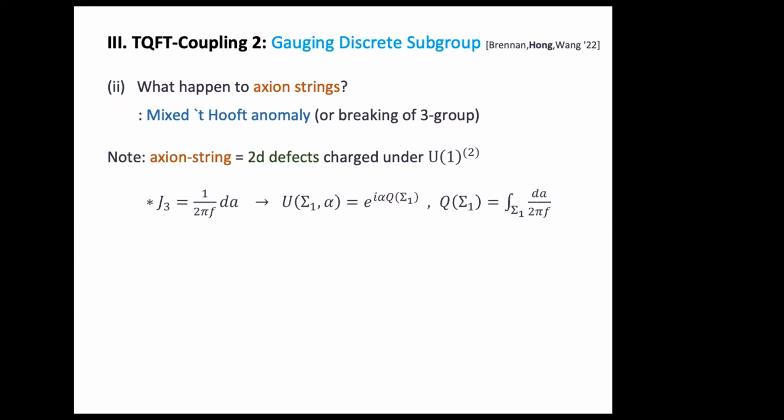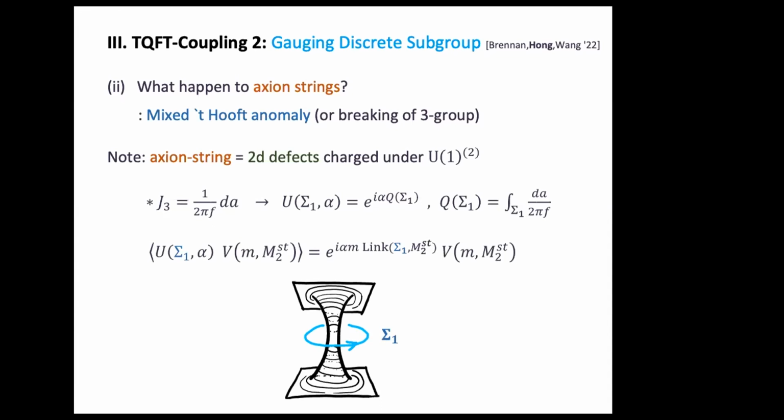Okay, so for that, let me just note that the axion string is a two-dimensional object, right? A string, a two-dimensional worldsheet object. And in this language, this is a 2D defect charged under a two-form U(1) global symmetry. Now I can construct the current for this one, which I can just claim for now to be proportional to dA, the derivative of the axion. And then I can construct the charge by integrating this one-form field along one-dimensional manifolds. This is the charge for the U(1) two-form global symmetry. And then I can construct the group element by exponentiating this object with the parameter alpha, the transformation parameter as usual. Here's my charge operator for the two-form U(1) symmetry.